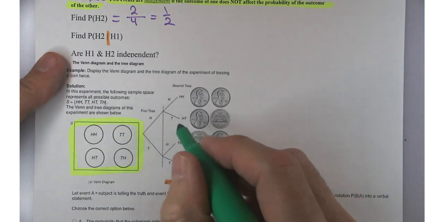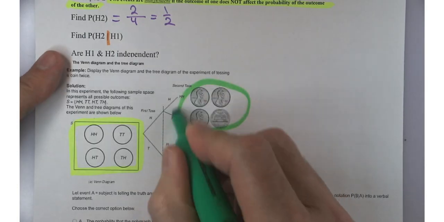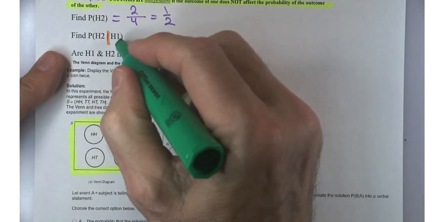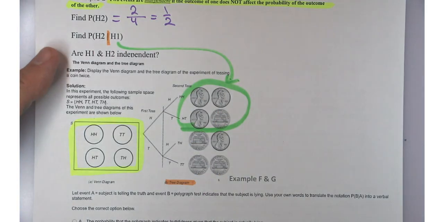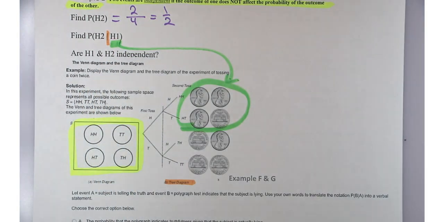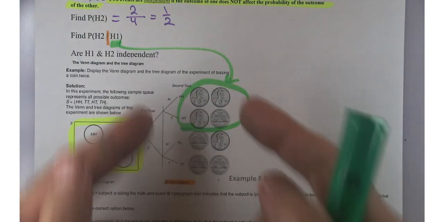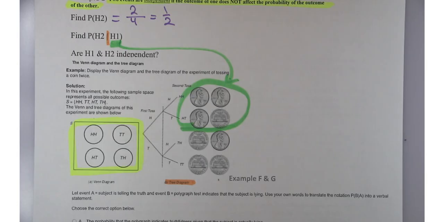Okay, so heads on the first one would be the top two. Yeah, there you go. So there's our new sample space corresponding to that right there. The fact that you got a heads on the first flip says, okay, this isn't happening now. We're just focused on that. All right, perfect, thank you.